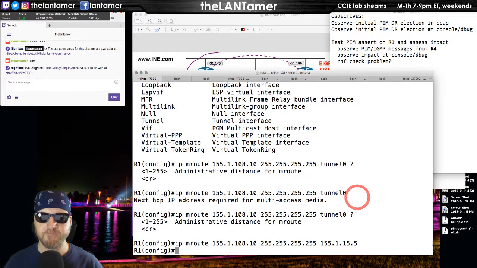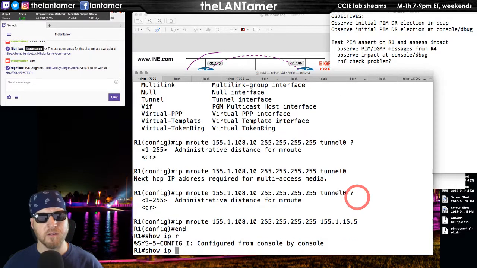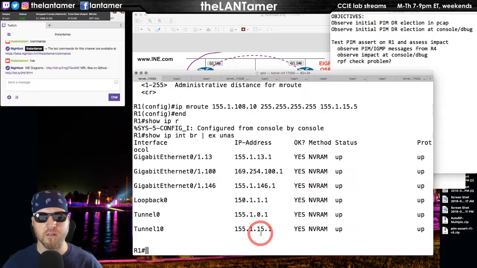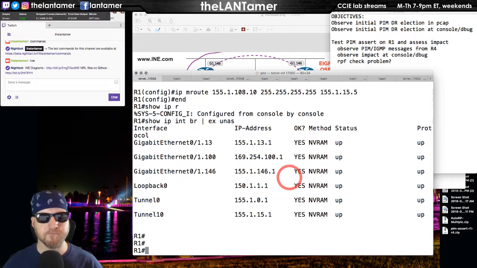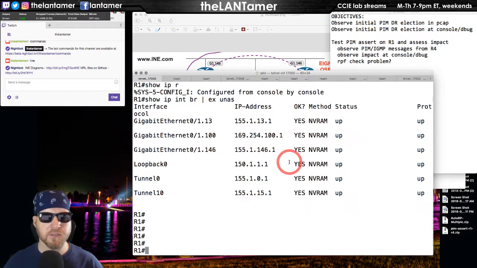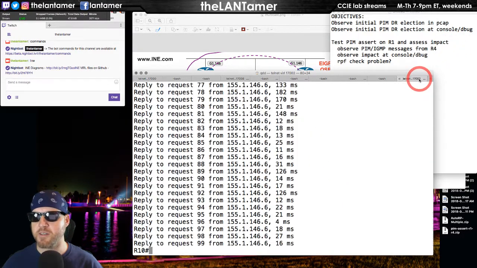151.15.5. Actually might be show IP interface brief. That may be wrong. No, that's right. So now if we do show IP, are we generating traffic?